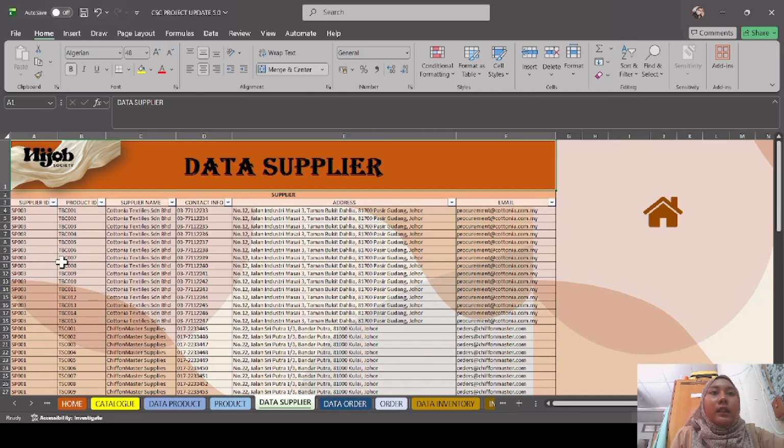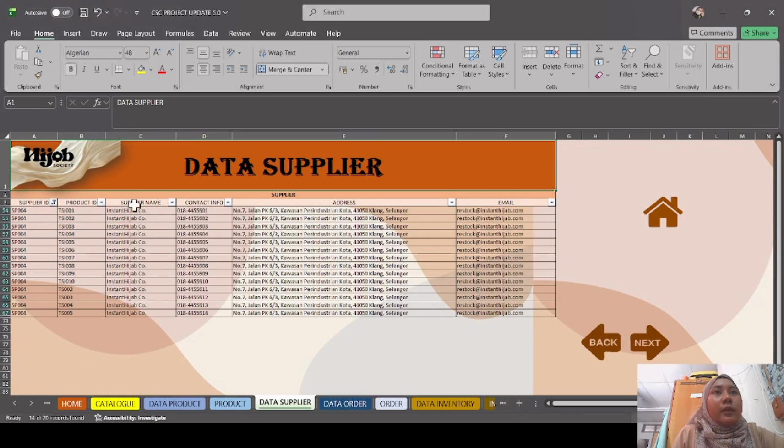By linking product ID to supplier ID, the sheet also helps track which supplier is responsible for which product category. For example, here by using the filtering function, we can specifically search for the product ID for a specific supplier. So for example, I'll show here, we want to look for product that only supplier SP004 provides to the business. First, we select all, and we click SP004 and click OK.